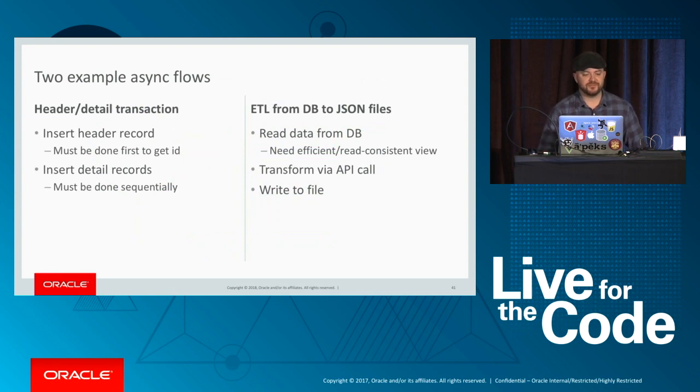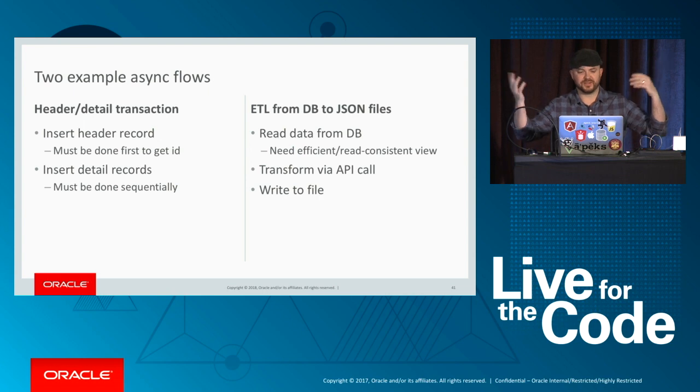So there's different types of async flows that you might be working with. The one I'm going to focus on in terms of a demo here is the one header detail transaction. It's a simple type of interaction that I think most of us have done in the past if you've ever worked with databases, where imagine you have a parent-child table relationship, and you want to insert some detail records into the child table, but first you have to insert the parent. That will give you the primary key of the parent. Then you can insert the child records with a foreign key relationship to that parent, right?